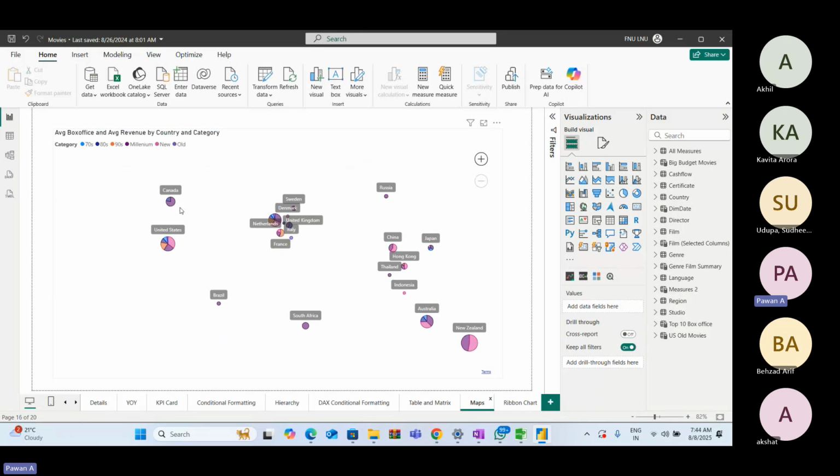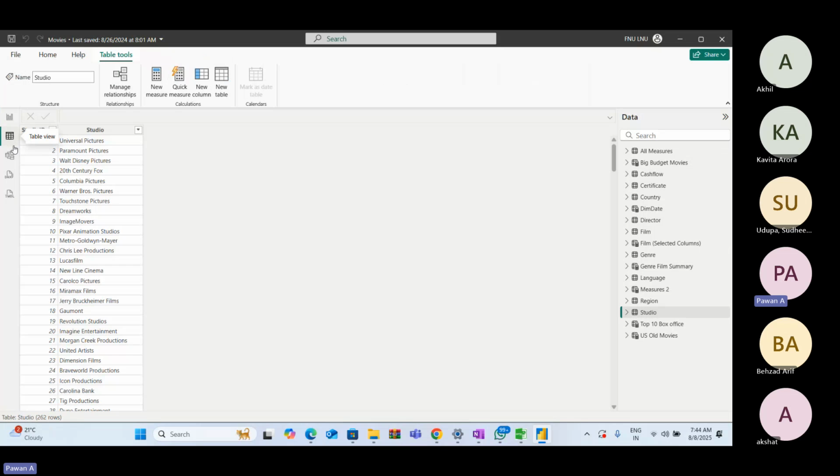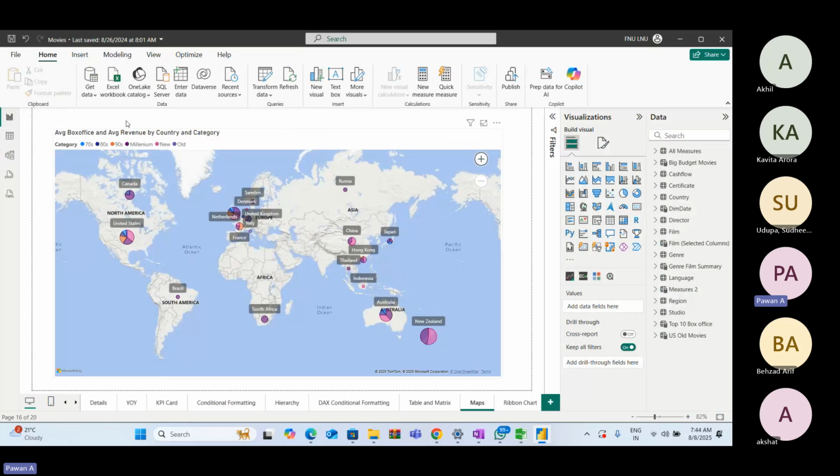So that is about the report view, and then there is the table view, where you can look into the tables, and then there is the model view, where you can see the connectivity between the tables. So this is about the general graphical user interface of Power BI Desktop.